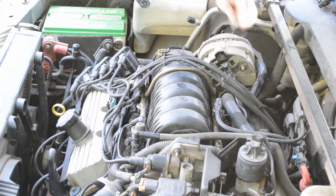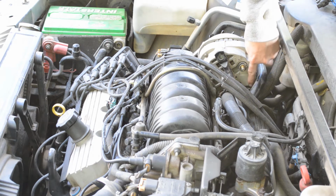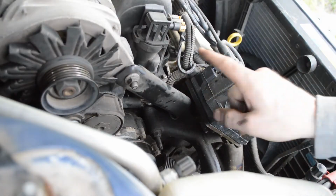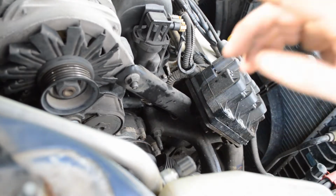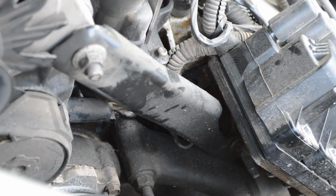That's what it looks like. Now there's still a wire that's clipped onto the bottom of the alternator down here, but I'm going to wait until I get the bolts out so I can lift it up to where I can see it and get that wire unclipped easier. I'm going to take off this bracket that's holding the alternator on, and it has two 13mm nuts, one here and one down here.